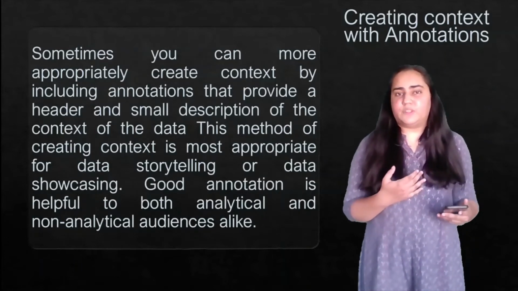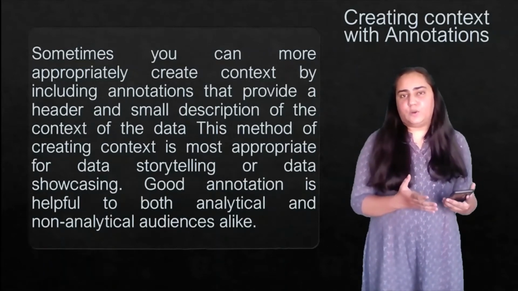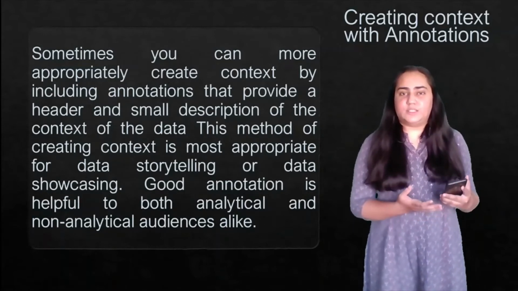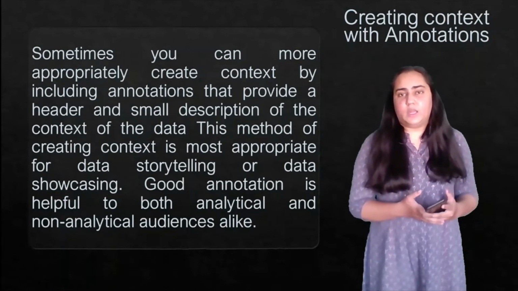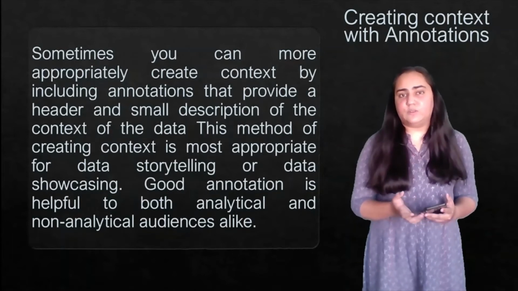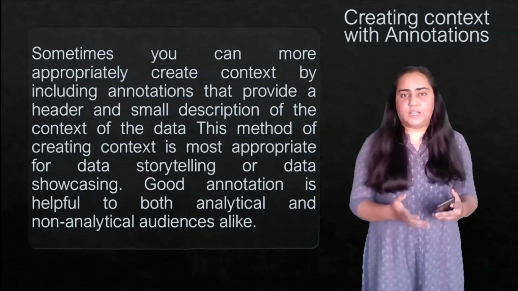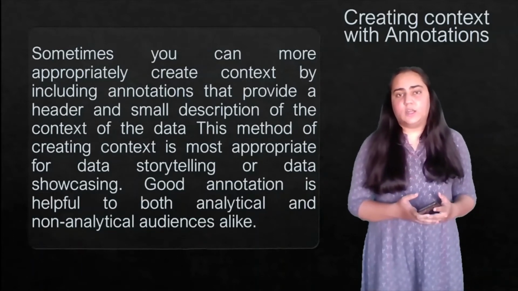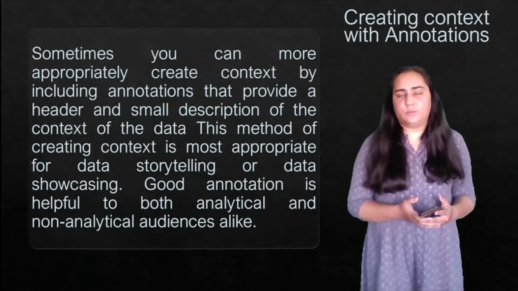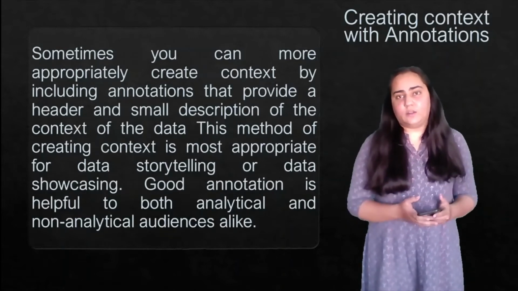So not just showing some percentage, but maybe putting some heading, like writing something in your data visualization, maybe a sentence or a few words that could help the audience to understand your visualization better. That's called annotation, and you could add context to your data visualization by using such annotations. And this would work for both data storytelling as well as data showcasing. You should, of course, omit that if you are actually producing data art. So for artistic visualizations, we do not add context at all.